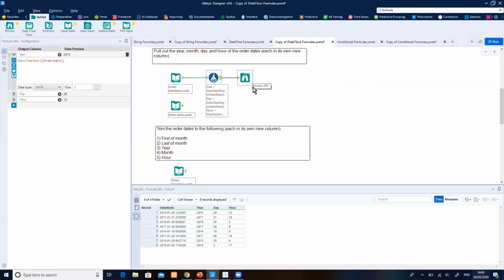So if we check our output here, we can see that our DateTime year function just pulled the year out of each of these order dates. The DateTime day did the same with just the day. And the hour pulled out just the hour from each of the times. And again, the reason we got that error message just a second ago was because the output of these DateTime part functions needs to be an integer. It will result in just an integer instead of a full date.